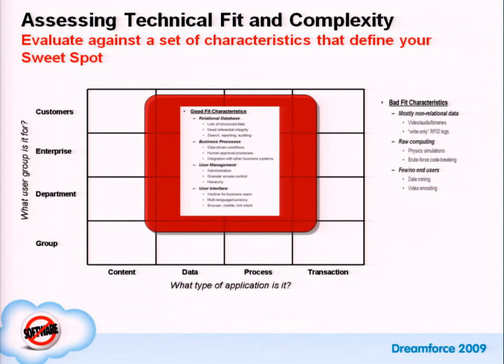So how do you evaluate? What are the set of characteristics you can look against? This is what we call the red dot slide. Essentially, this started out like three years ago. This is probably a marketing slide maybe some of you have seen before. It was a much smaller picture. This dot is becoming more of a blob and taking up more and more area as we keep innovating on the platform. But typically, you can look at things across two dimensions.